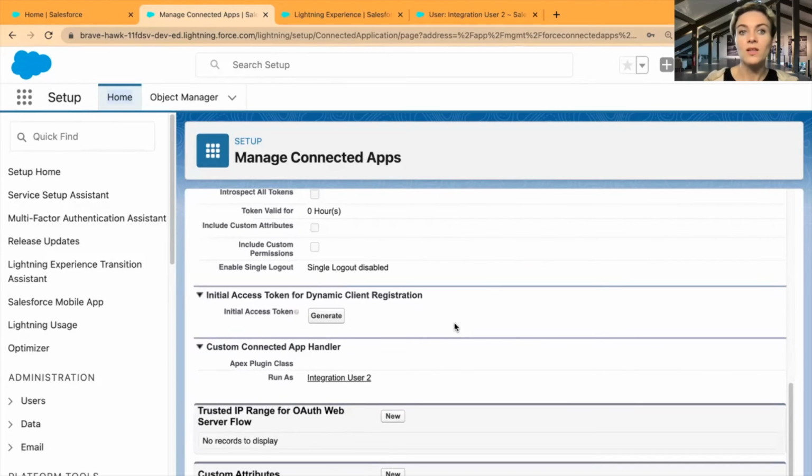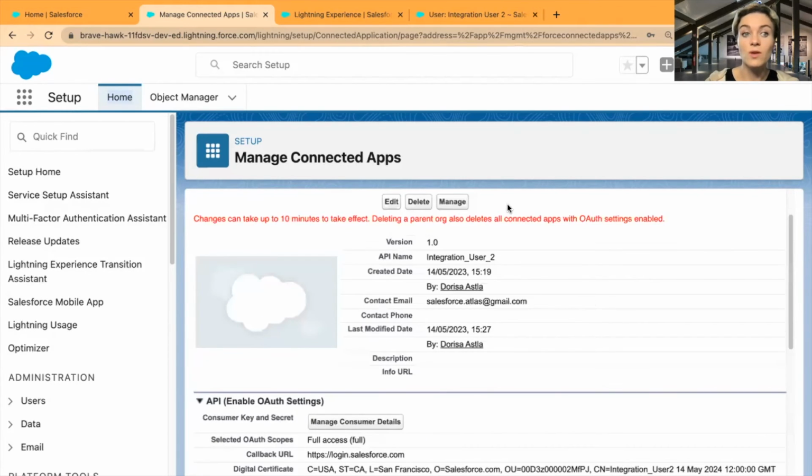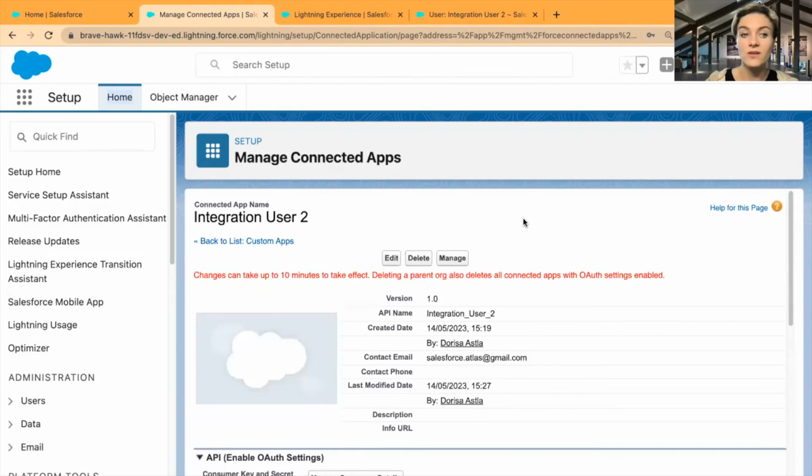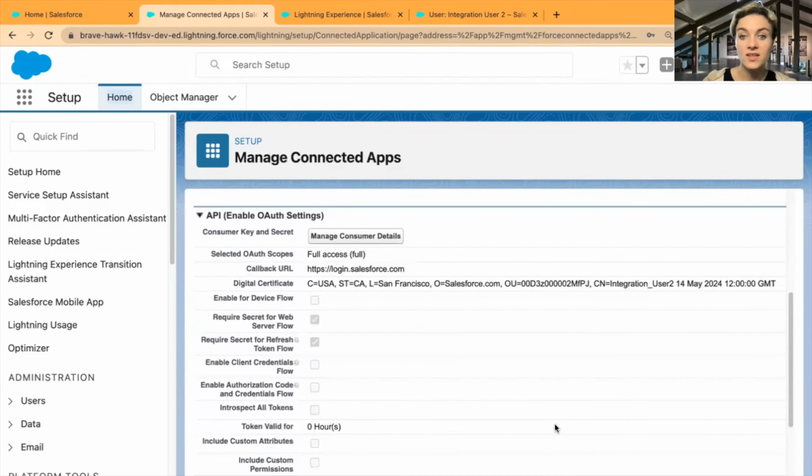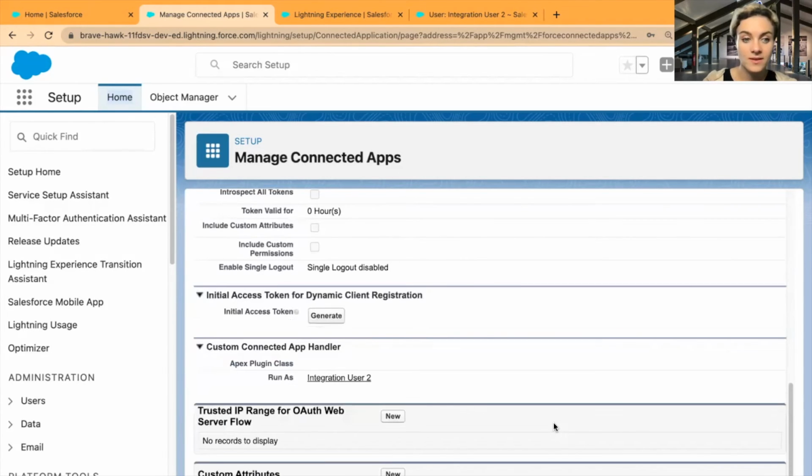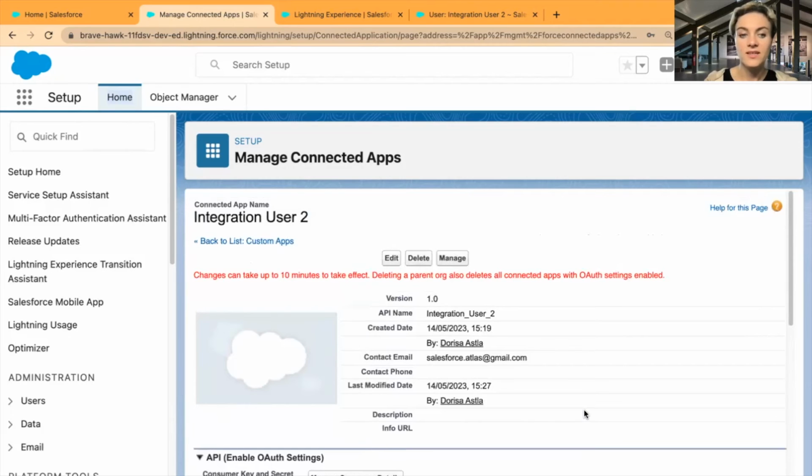And maybe I will keep in the comment section a very useful article that helped me and the developer I was working with on the same project to set up our integration user, which is now working very successfully, creating and updating records in Salesforce. So once you have applied these secret keys in your code, you still need to provide permissions to your new user.